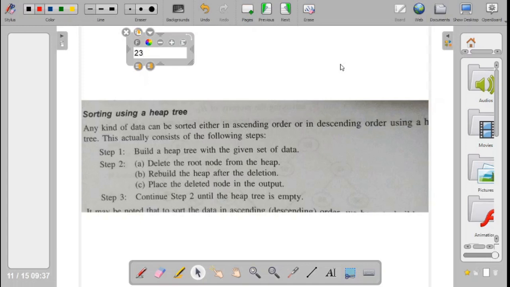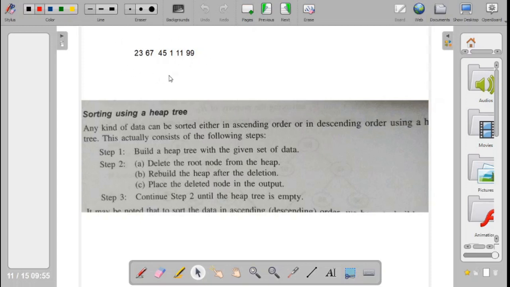Okay, let us say 23, 45, 67, 23, 67, 45, 1, 11, 99. Okay, so these are the set of numbers which we need to sort. And first, what we need to do is build a heap or a heap tree with this set of numbers.